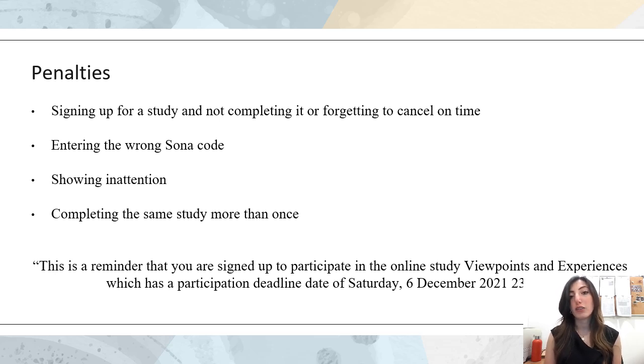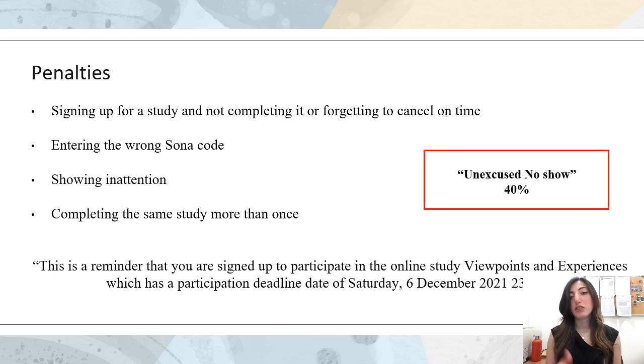If you have completed an online study, I would very highly recommend that you keep a written record. So whenever you complete an online study, take note of it so that you don't do it again for the second time. And as I mentioned, the penalty here is going to be the same regardless of the thing that you're doing. So it's going to be an unexcused no-show, which is a 40% deduction.